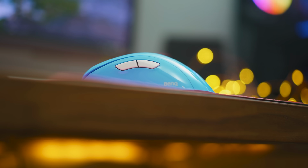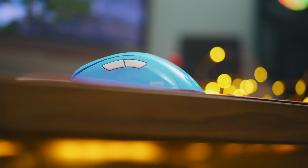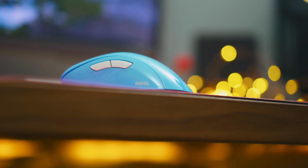Now with their new Divina line, ZOWIE is trying to bring more awareness around women in esports and trying to get them on a professional stage. So not only does their Divina line have a great message, but they've also added in some new features to this mouse under the table. They were pretty sneaky about it, sneaky ZOWIE, but I found them and I'm gonna be sharing the differences between the old EC2-B and this new Divina EC2-B.